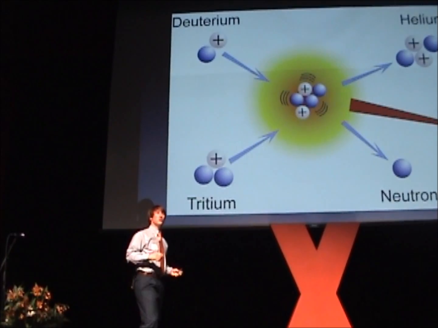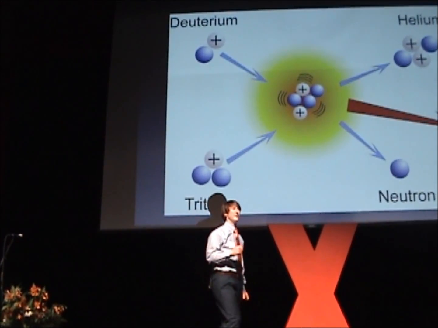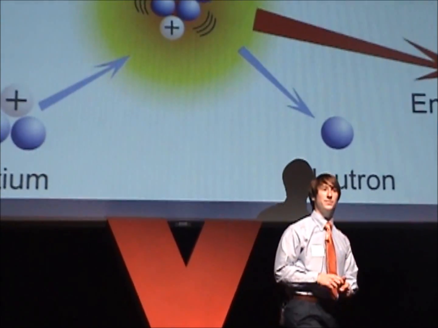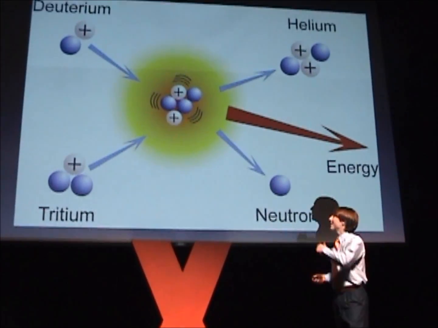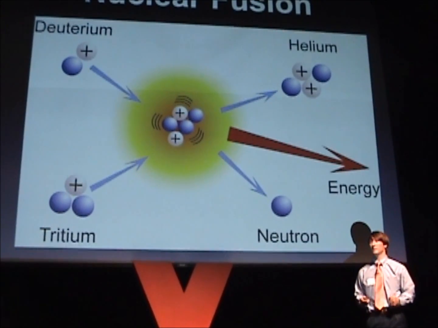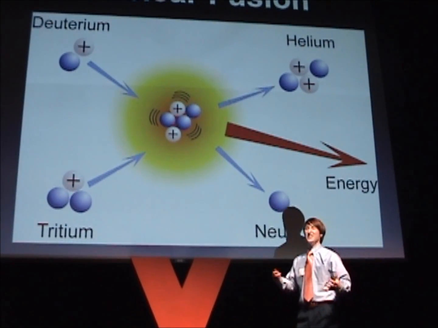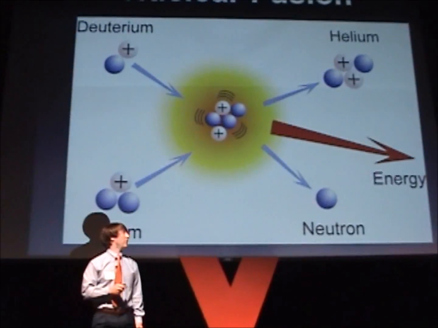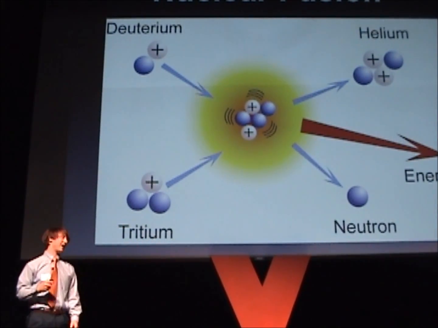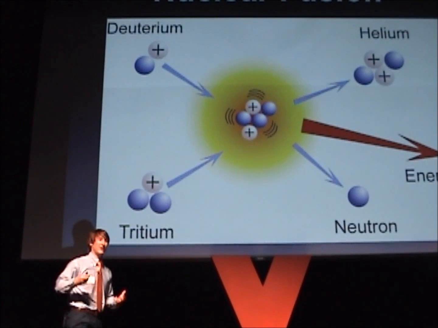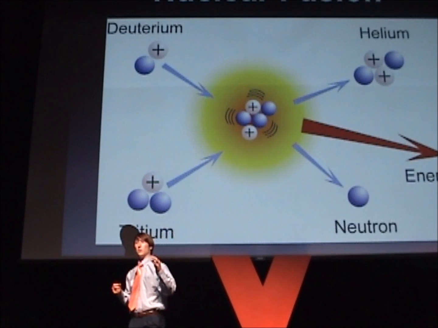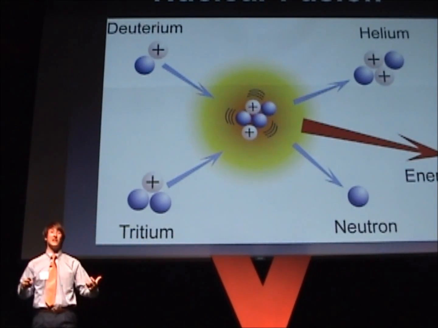The process of fusion uses hydrogen, the simplest element of the universe, and specifically two different isotopes of hydrogen. Isotopes are simply atoms with the same number of protons, but a different number of neutrons and thus different weights present in their nucleus. In this case, we have deuterium and tritium, two isotopes of hydrogen that in a star get really close together, start to heat up, and ultimately fuse into a helium atom, and in the process release a vast amount of energy.